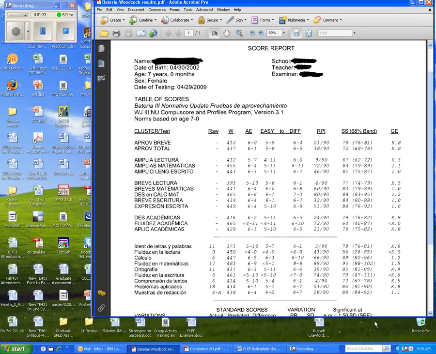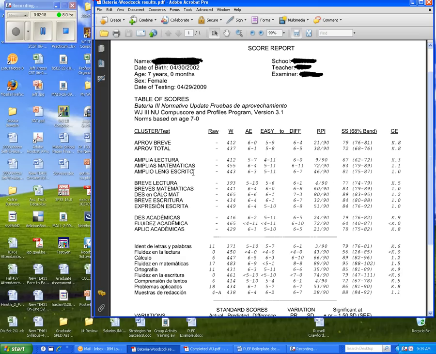Now, in order to qualify students for special education, we only use these broad scores, these broad standard scores. And obviously, let's say that this child has an IQ of 105, then this child would qualify in all three areas. So let's assume for the purposes of this exercise that this child has an IQ of 105, and this child does qualify in all three areas. Now, how do we determine strengths and weaknesses? Because on the PLEP report, we need to have strengths and weaknesses.